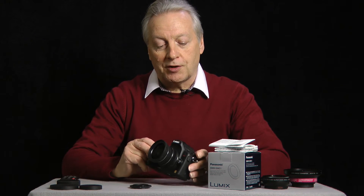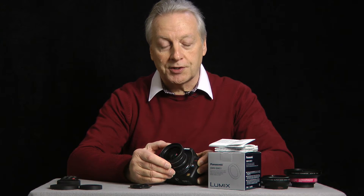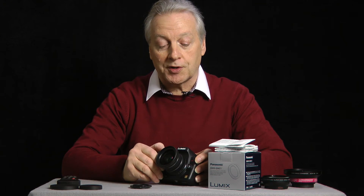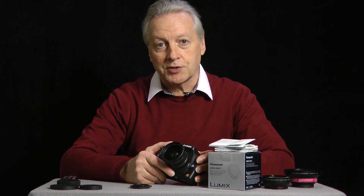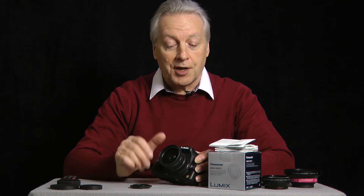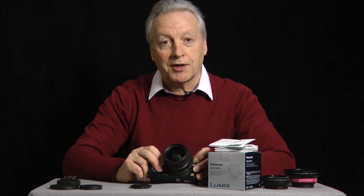The only disappointing feature of this lens is the fact that there is no filter thread, and Panasonic state in the instructions that it will not take a lens hood or additional filters. For me, they've missed a trick. If you are a videographer, you'll know that you try to set the shutter speed to twice the frame rate, and to do that quite often we employ neutral density filters. But with this system there's no way of installing a neutral density filter. With the 14mm lens it was quite easy to install a 46mm filter, but now we don't have that facility. In my opinion this is a bad step for Panasonic — we should have had a lens system with a filter mount built in.